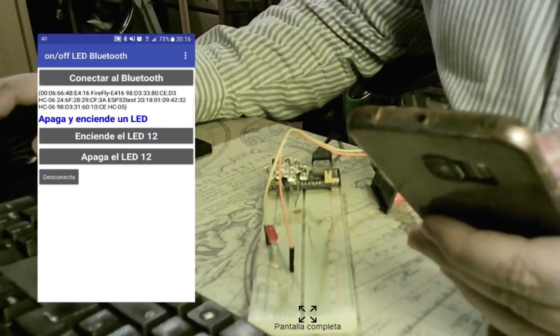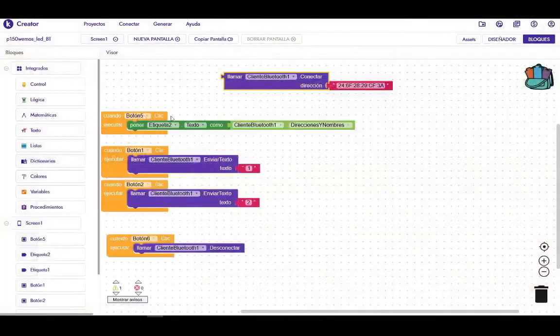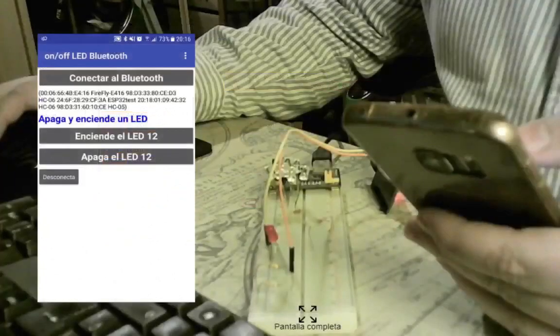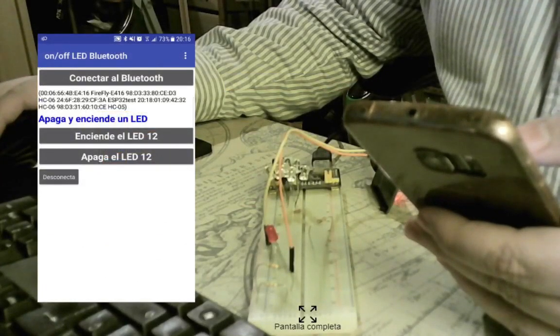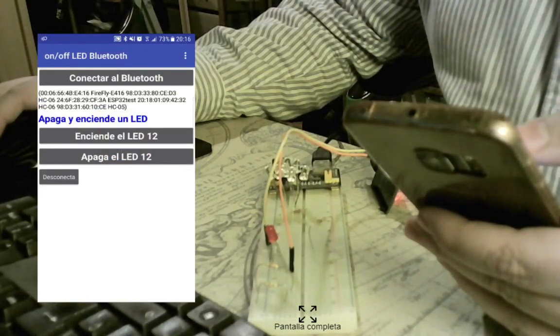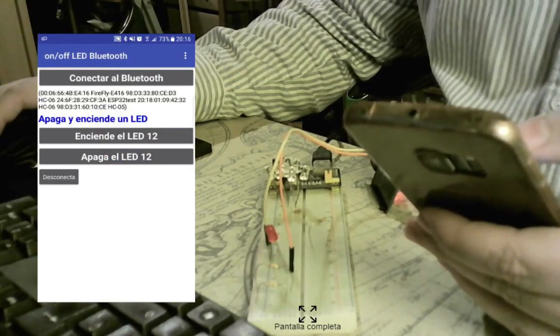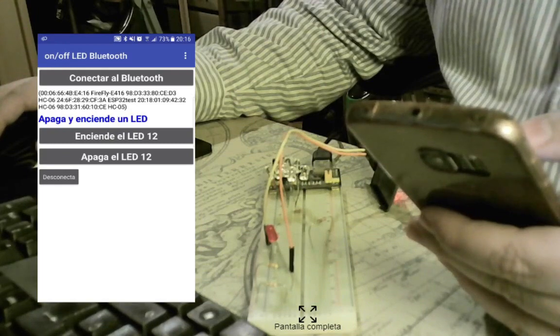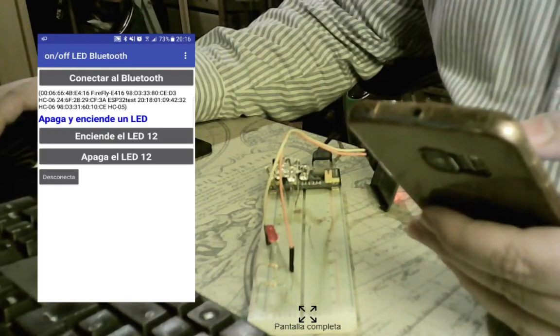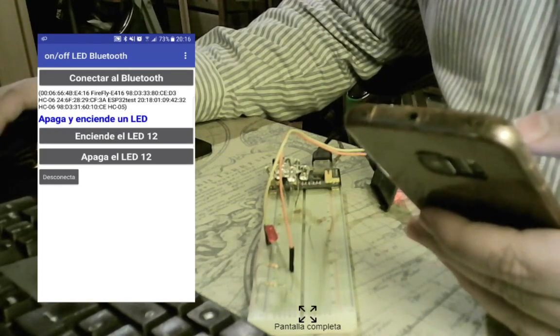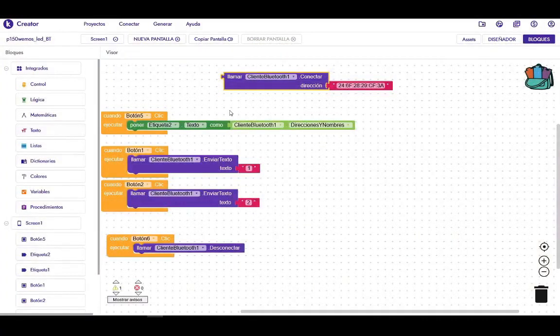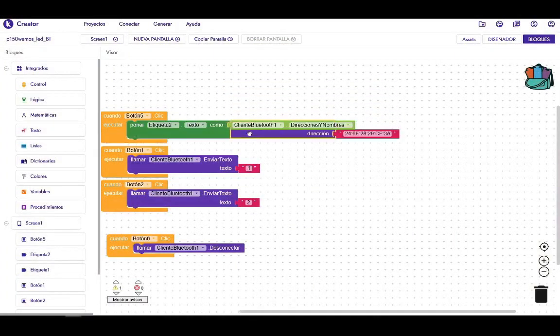We see the number 246F28 that appears before ESP32 test. This number is the one we write here, in this section called Blocks, on the Kodular platform. We check the number is correct. Now we change one block for the other.